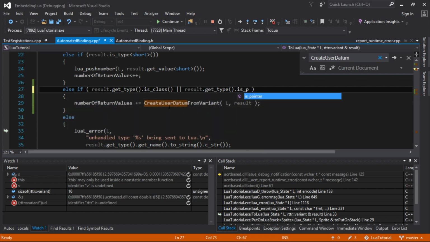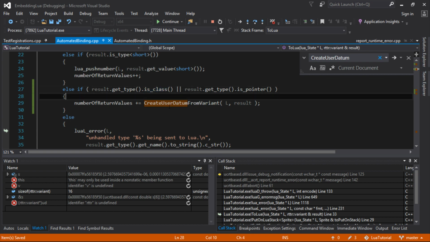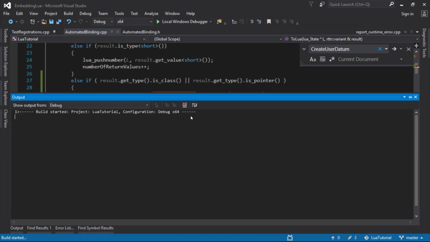So I think we can ask if that's a pointer. So it knows if that's a pointer to a class or if it's a class. We're really not that bothered because if we decide to pass one in there as just a copy, this will still work. We've already seen that before. But if it's a pointer, we also want the variant to work. So again, rather than passing in the copy, we're going to pass in the pointer and we should still get into our code there. So let's see if we get any further with that.